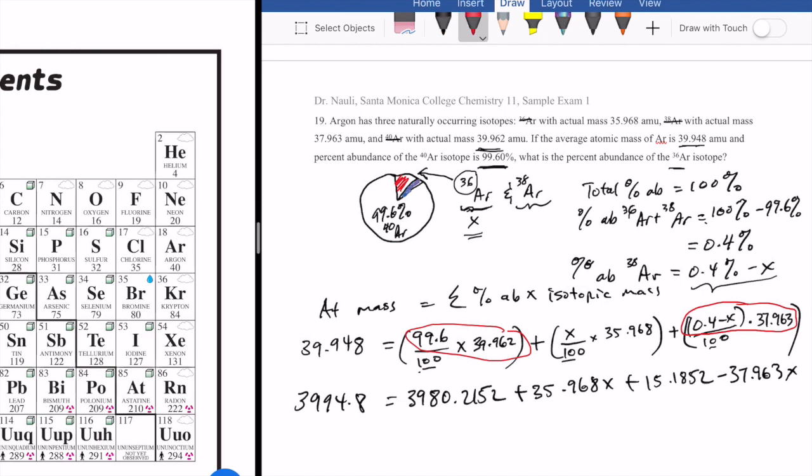All right, so you can see that now you have some of these with x on them, and then some of them without x. So you can isolate the x's on one side. 37.963 minus, so you got 1.995x, that's on one side. And then on the other side, you get all the other numbers. The numbers would be 0.6004. And so x would be 0.3.